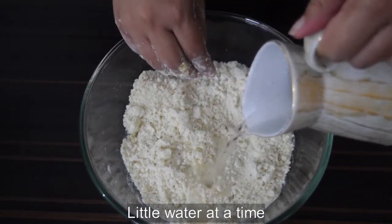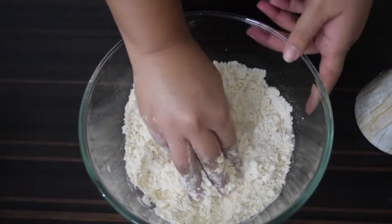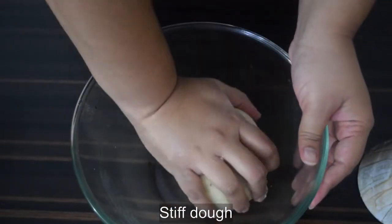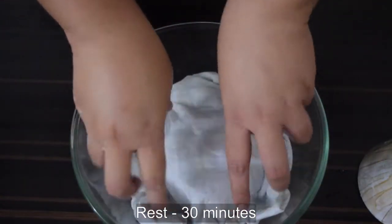Now add water little by little and mix to form a stiff dough. Cover this and rest for 30 minutes.